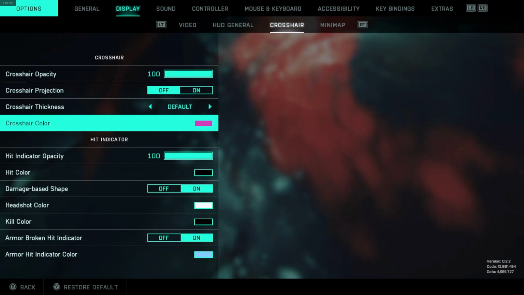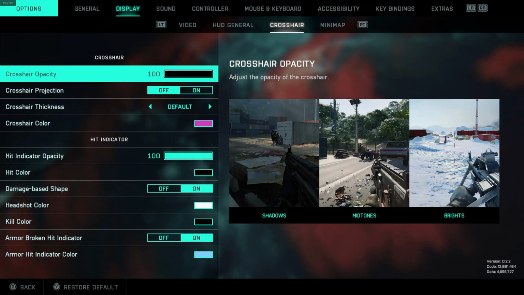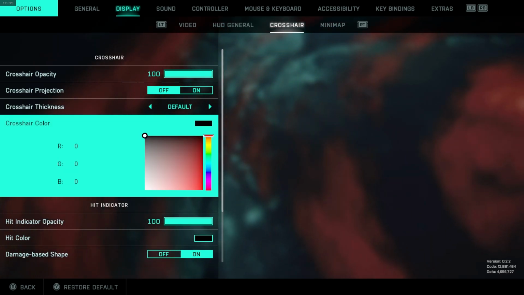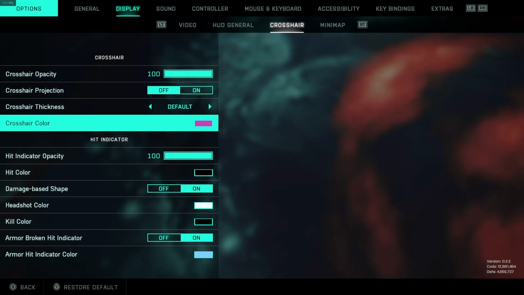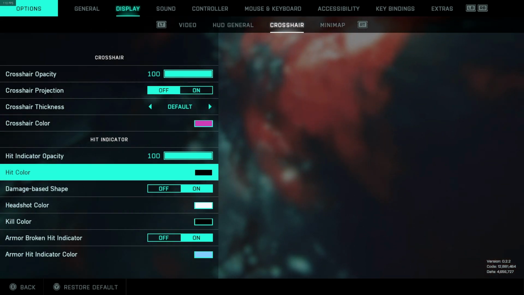Moving on to crosshair. The crosshair opacity, I'm gonna keep it at 100 so I can see where I'm aiming. Everything else, I'm gonna keep it. But on my crosshair color, I do like keeping it on purple, so that I can see it a lot better, because if it's white, I can't really see where I'm aiming, especially if there's a lot of white images around me, or something too bright if I'm staring at the sun.